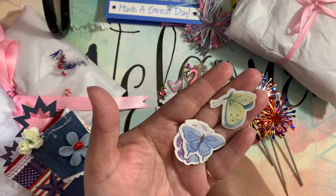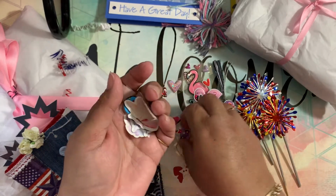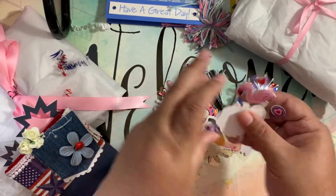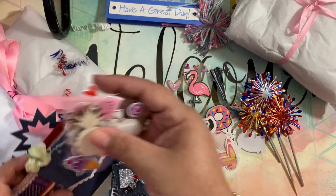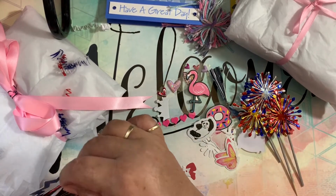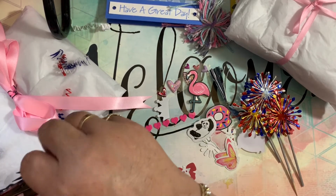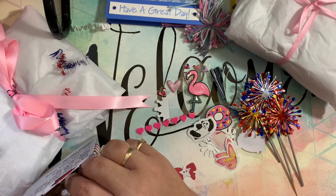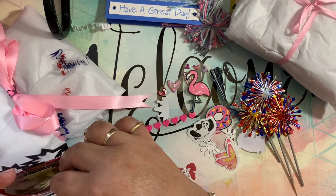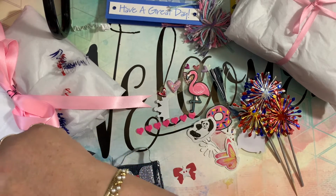Look at this. Look at all that. Oh my goodness. Thank you. Thank you for sending me all that. Look at the pineapple. Oh, this is super cute. Very beautiful idea. It looks very unique and you know, it's awesome. I just love this.